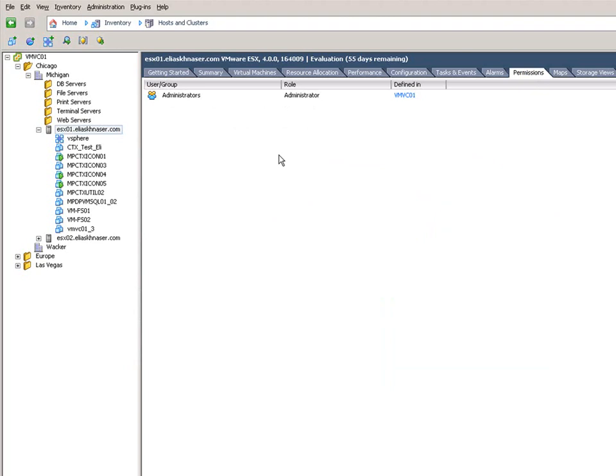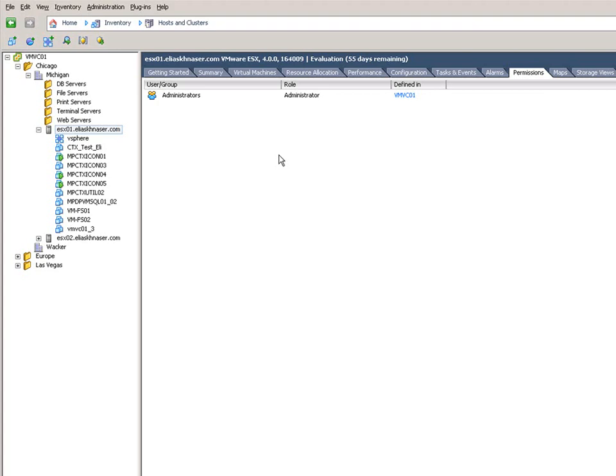So again, before we actually add a permission here, if you add a permission to a parent, then anything within any subfolders or any sub-objects within the parent object will automatically inherit that permission. Now if you wanted to apply a permission, for example, at the parent but deny permission to a certain object, then any permission you set at the object level will override the permission coming down from the parent.